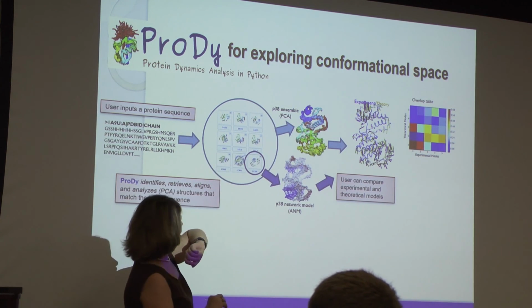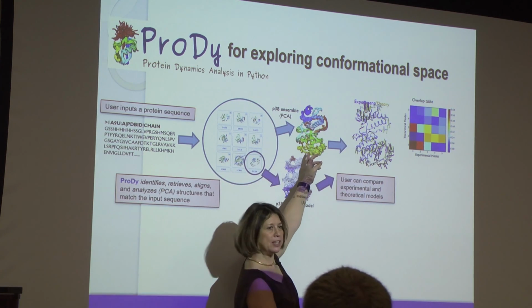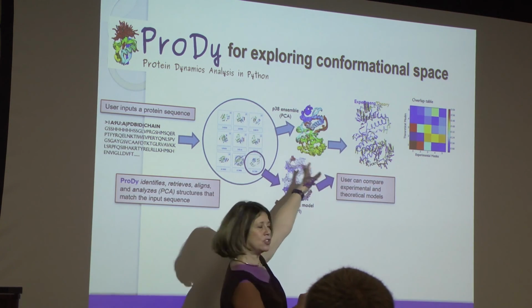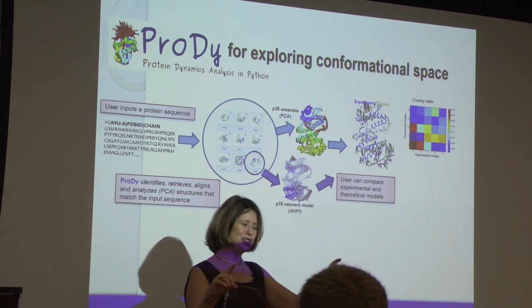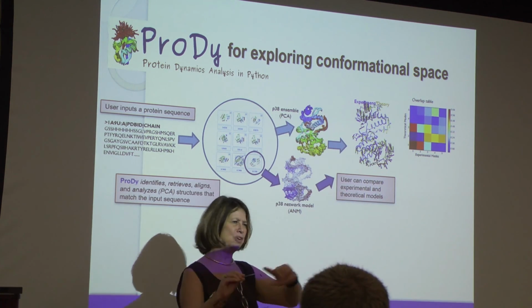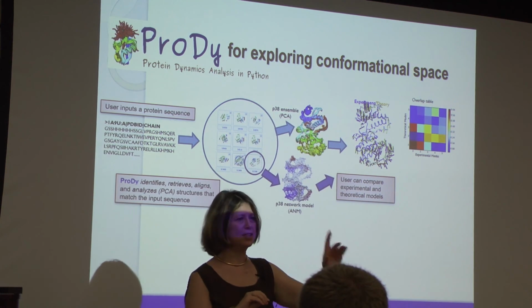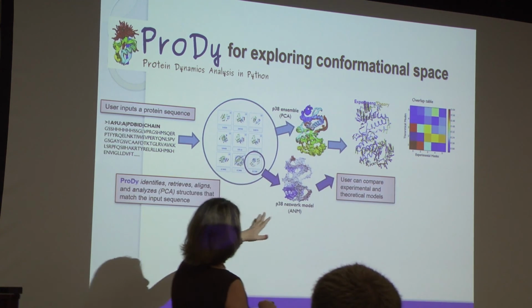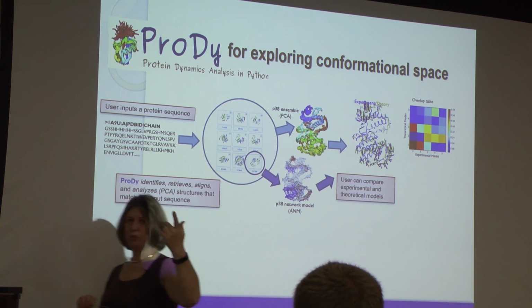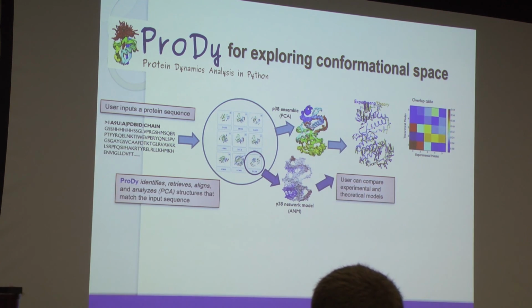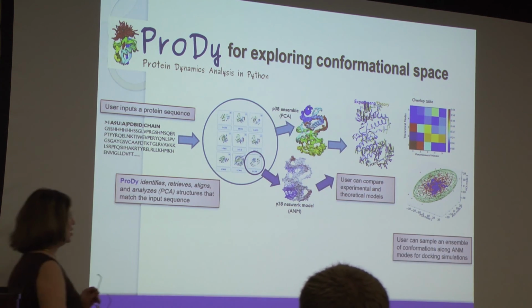You have an ensemble of structures, and then you can superpose them. ProDy will superimpose them, structurally align them. And from that structural alignment of this segment in different structures, you know what type of conformational variability your segment has. Or you can also just do the ANM analysis for one of them, and then you compare the modes. There may be some change in the order of modes. The first mode of one will be the second of the other, etc. Now, coming back to your question, it is possible.